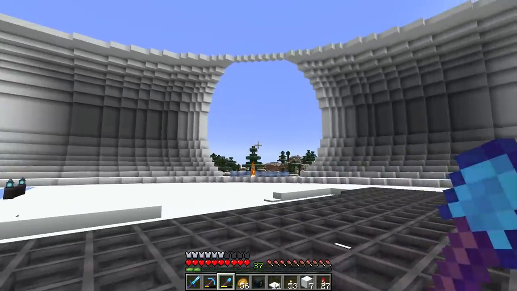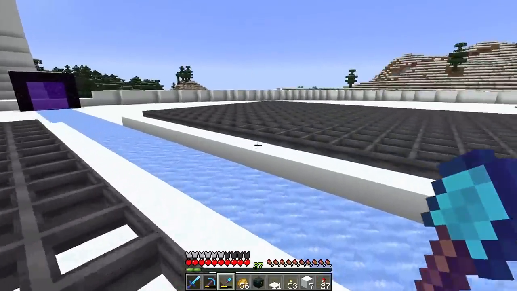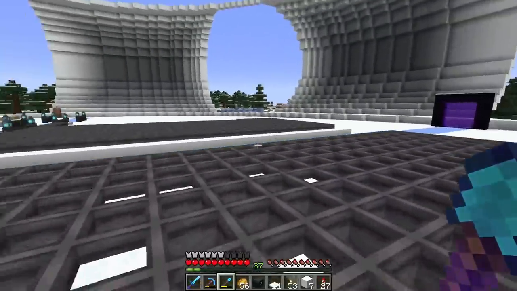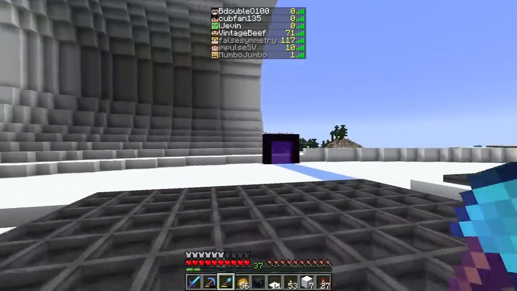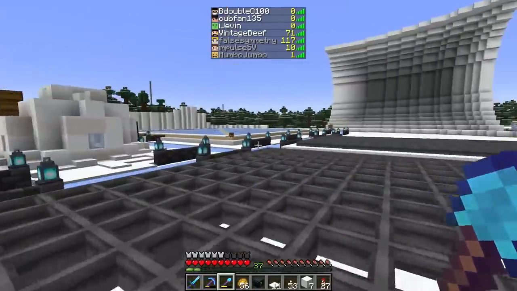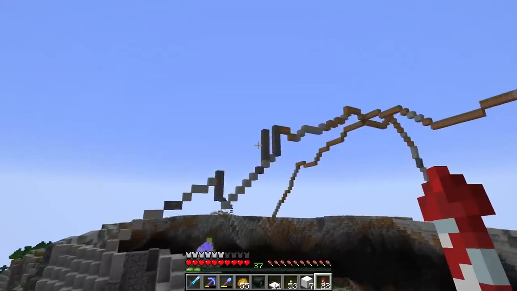For now, though, I think I want to take a break from this because we've been putting down a lot of snow. I want to see if we can recruit some people to donate some cauldrons in exchange for some powdered snow and access to this area. So, yeah, let's go see who we can find online. Looks like B00, Beef, and Jevin are all online, at least active online, not AFK. So we're going to stop by their bases and see if we can find them.